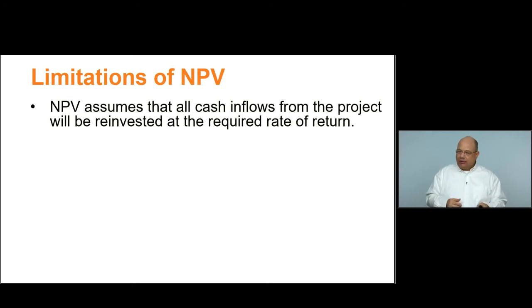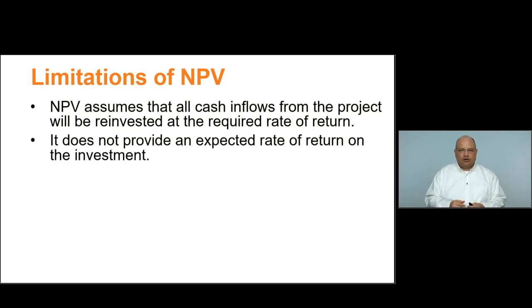So as we start playing with the required rate of return and that interest rate, this is probably not going to be the case. Also, since it's giving us a dollar amount, or whatever currency we're working in, we're not getting a rate of return. We're not getting a percentage. And again, we have the situation where maybe we have $10,000 of net present value, but if we have to invest $15 million to get that $10,000 of positive net present value, that's probably not an investment we want to make, because that's a whole lot of investment to get a very small net present value. And this method doesn't do that for us. It's only giving us that dollar amount.